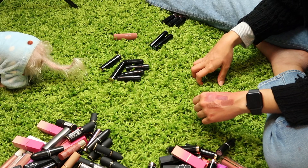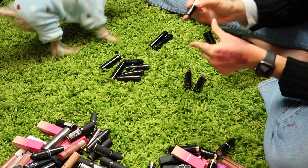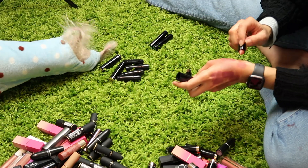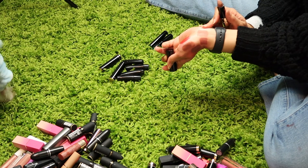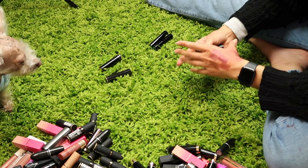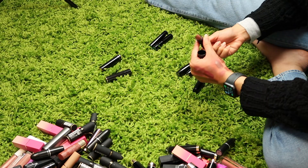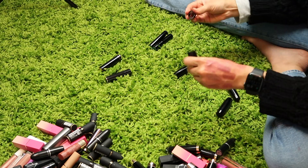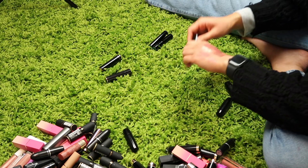I'm keeping this Kaja lipstick because I recently got it. I'm probably going to keep all three of these Anastasia Beverly Hills lipsticks — Kiss, Spice, and Honey. Honey is like one of the few very true nude shades that I can definitely get away with wearing. I have these four Lancôme lipsticks — I'm going to swatch them. I think these all came in a set of nudes and they all looked pretty good on me. Actually, I don't like that one — Lucky Kiss, I'm going to get rid of that.